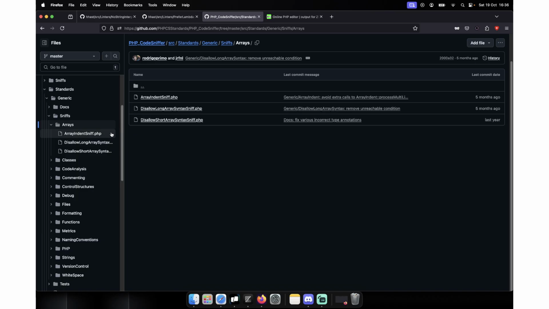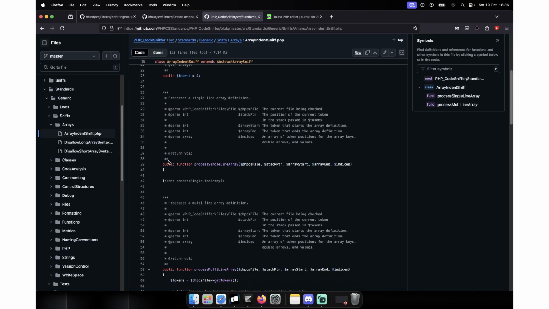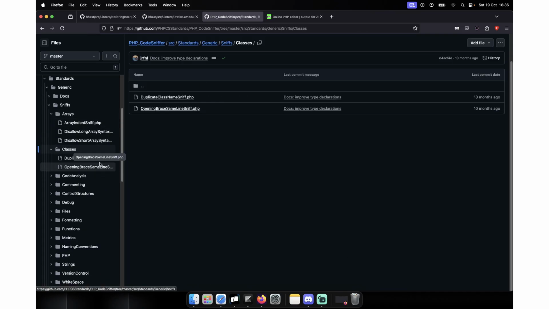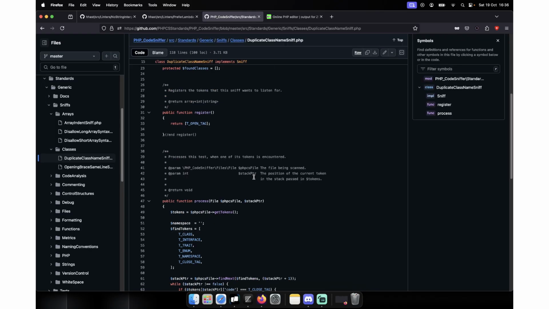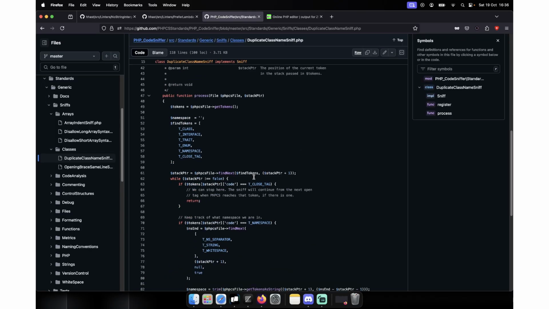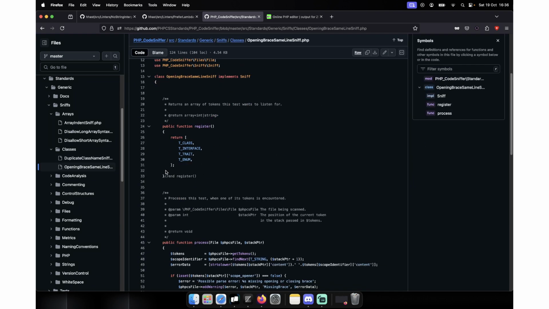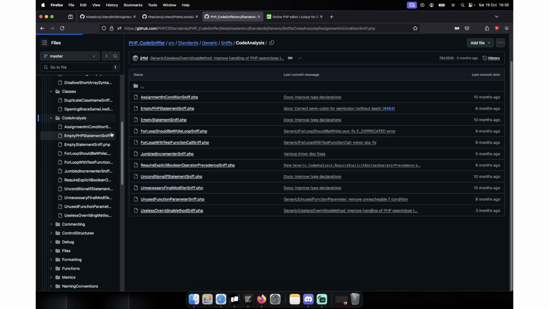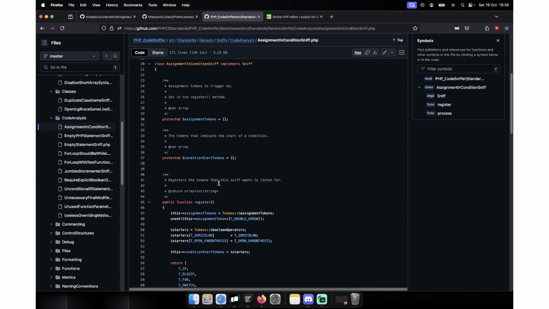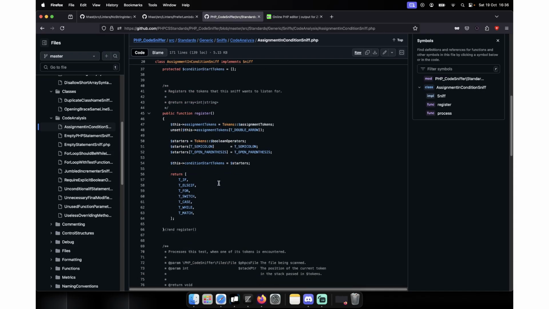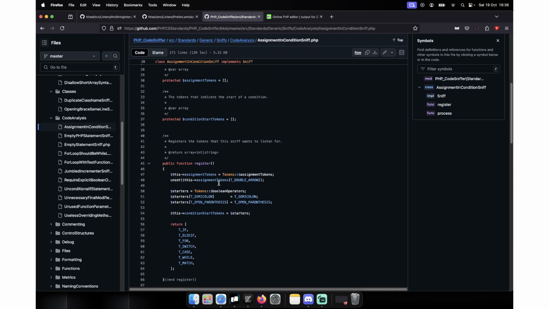You can configure. Indent we don't really care about. Duplicate class name. What does this one think? Oh, so we don't care about open trace with analysis. Assignment in condition. Ooh, yes.